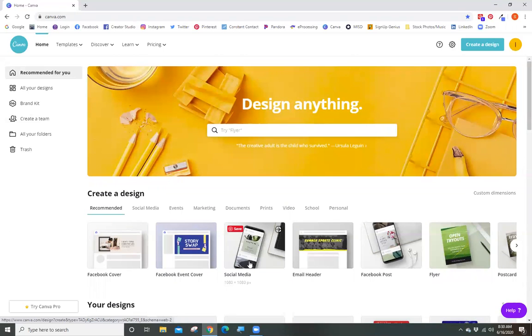And I do this because it will translate into any platform beautifully. If you want to post to Instagram and Facebook and Twitter all at the same time, the square will accommodate all 3 platforms, including LinkedIn. So you should be good going with the social media square. So that's what I'm going to select today.